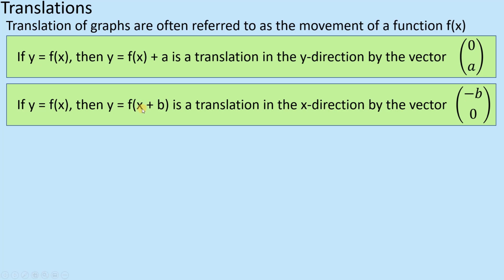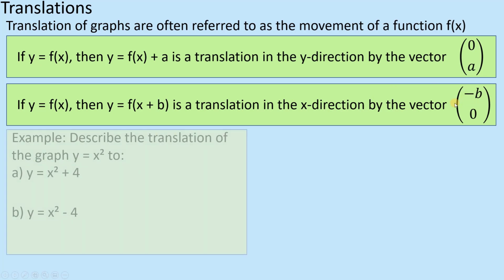If I add 2 to your x, what actually happens to your graph is it moves left 2. So if I put x plus 2 into my normal equation instead of the x, it'll move left 2. And if I take my normal equation and replace x with x minus 2, then it would be right 2. So it's kind of the opposite.